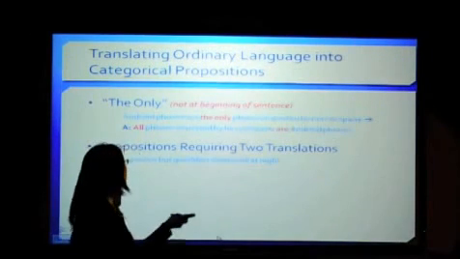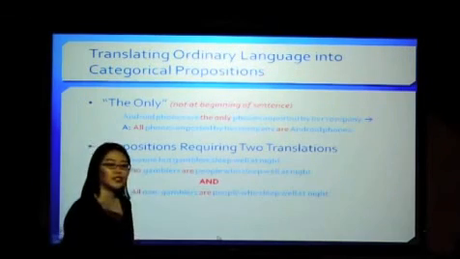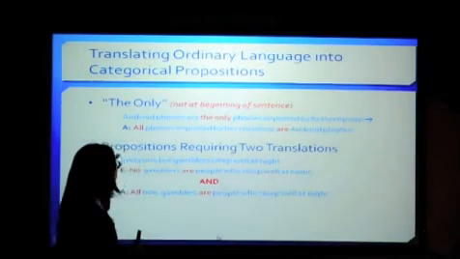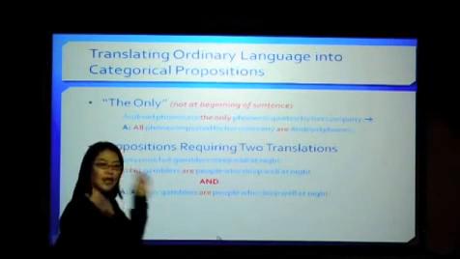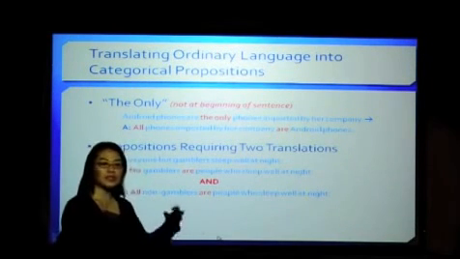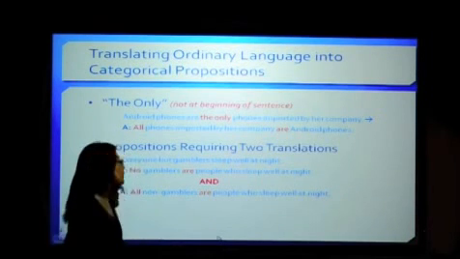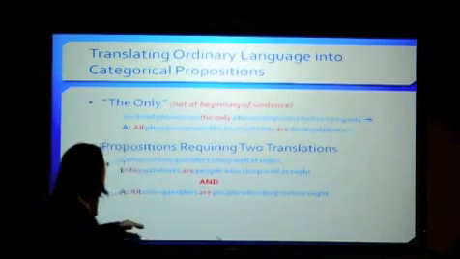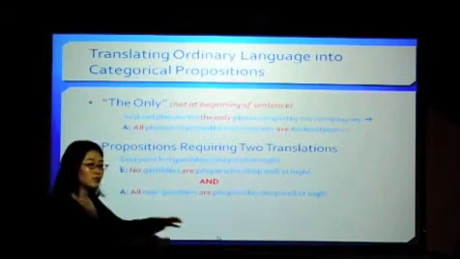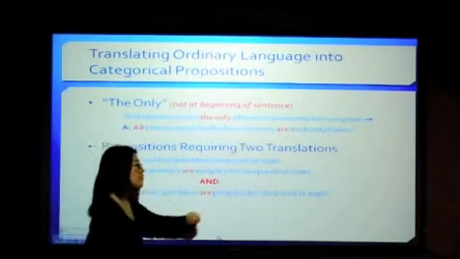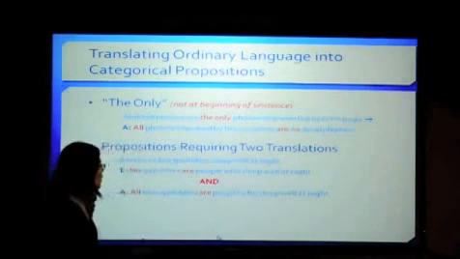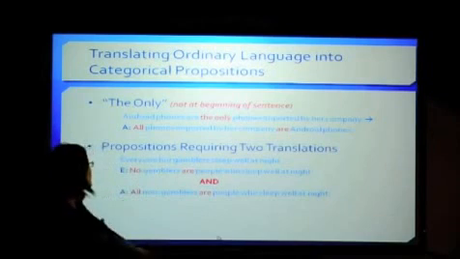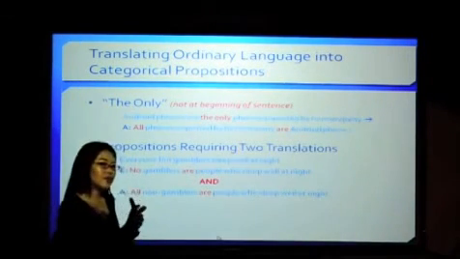In this case, what you want to do is change the statement into two standard form categorical statements. So the meaning of this one ordinary language statement is that it asserts two different standard form categorical statements at the same time. One statement that it asserts is that no gamblers are people who sleep well at night, and the other statement that it also asserts is that all non-gamblers are people who sleep well at night. To change it into these two types of statement, you need to first identify the subject term.